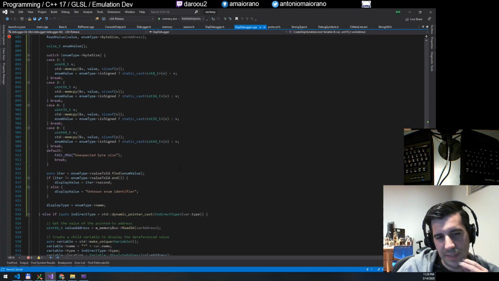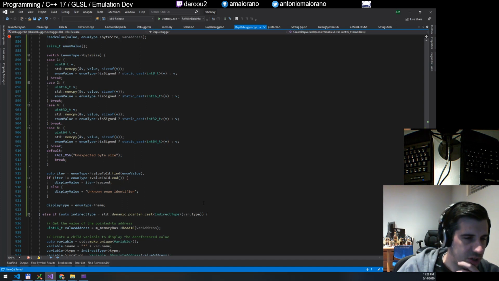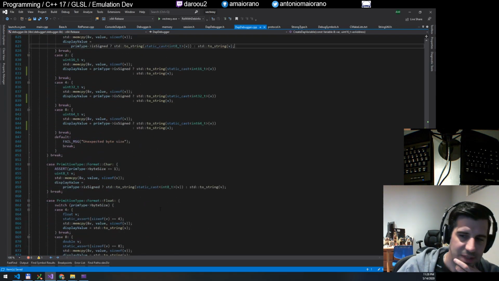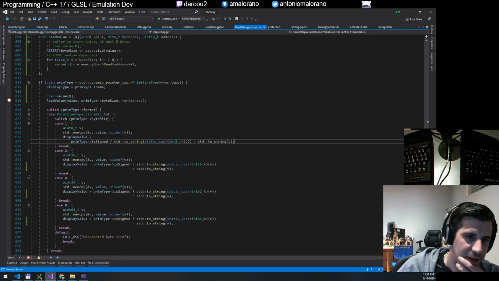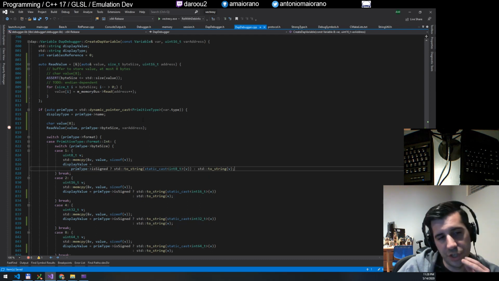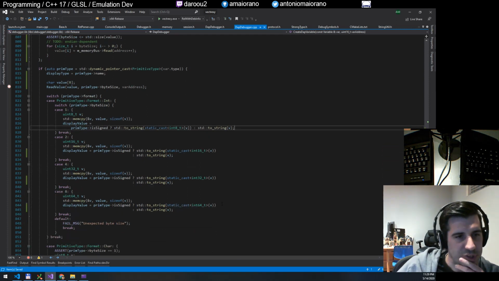I've been on the fence about this, thinking maybe I should push this into my type hierarchy and ask my type, like here, the primitive type, rather than do a dynamic cast on it and then do this kind of work. I could have some kind of virtual function on the type itself and say, hey, can you format this for me? I might go down that path. We'll see.